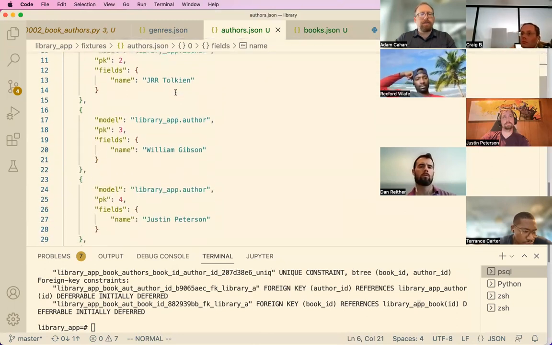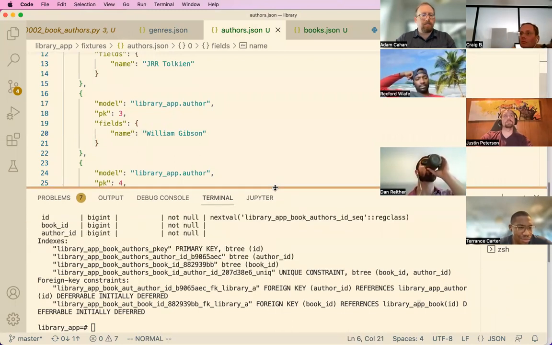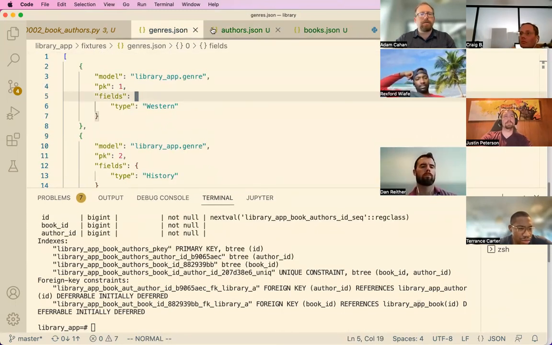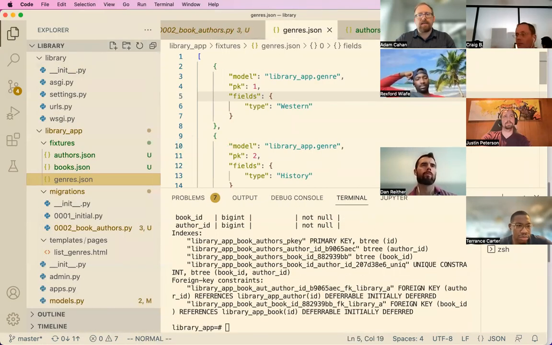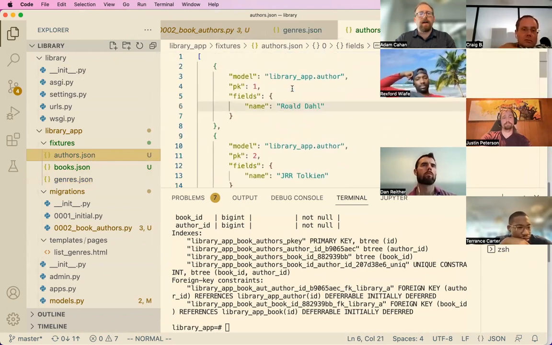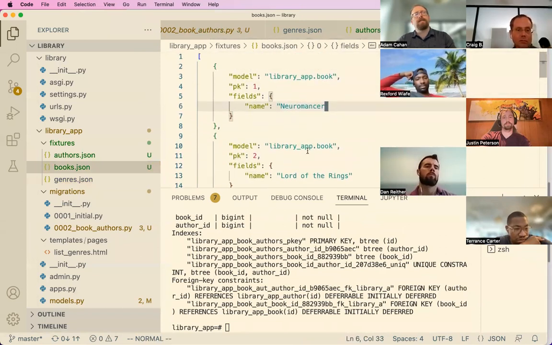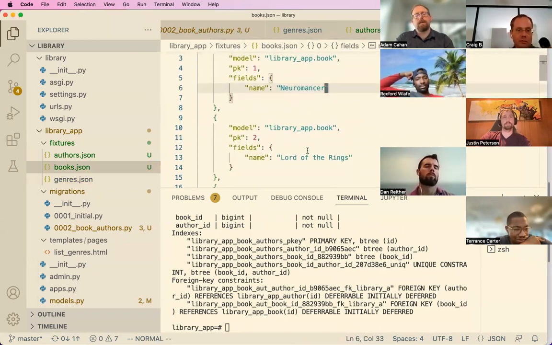What I want to do, in the interest of time and to manage complexity, is, Meredith, although I'm very curious to see if we could do it all in one go, I am going to sequence our migration. And I think this is a good practice anyway. So we are going to run the migration to create the authors first, because there are no foreign keys involved there. And then we'll add in the authors as foreign key information to our books fixture, and then we'll run that fixture as well. Does that make sense to folks? I know I just went over a lot of stuff.